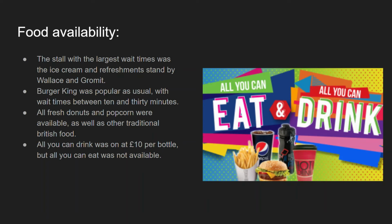All you can drink cold gives you access to things like Pepsi Max, Tango, and also certain fruit cordials and things like that. And all you can drink hot is basically teas, coffee, hot chocolate, and of course none of these two all-you-cans include any alcoholic beverage. You're not allowed to bring any alcohol into the park, and I believe they hardly sell any apart from in the bars. So they are very controlled on what sort of beverages you can drink and bring into the park.